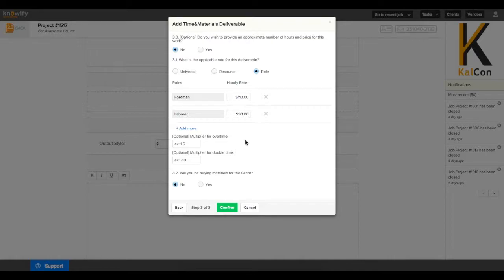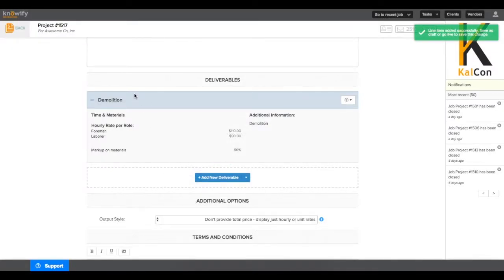Next, we'll set the billing rate for all of our materials and purchases that we're going to be sending to the client. When we click Yes, we write in our markup, then any materials added against this job will automatically be billable to the client at that marked up rate.